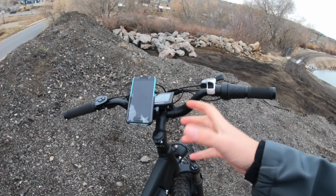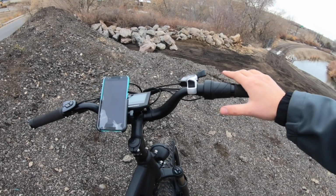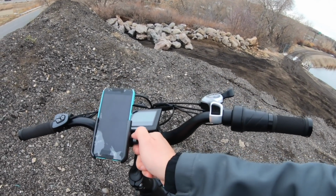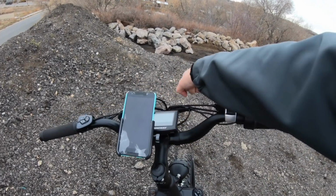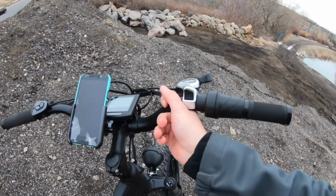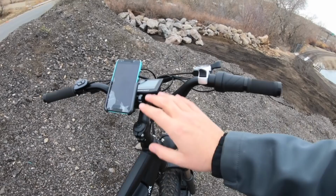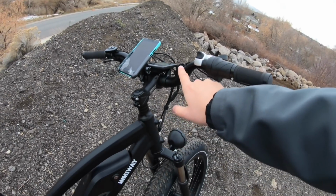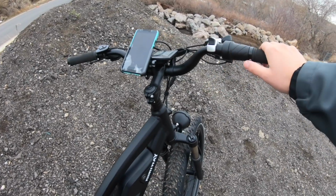It is kind of a cruiser-esque handlebar in the sense that it has a rise here, but as far as space is concerned, there's really not a ton of space for stuff. You could get a couple of things, maybe a drink holder here and also the phone, but you got to push the display out of the way. You could probably attach a bell. It already has a bell, but you could attach a bell or something small like that if you wanted to. But yeah, these handlebars have that little cruiser-esque rise. I think it's a 70 millimeter rise from end to end. And also they're kind of wide.